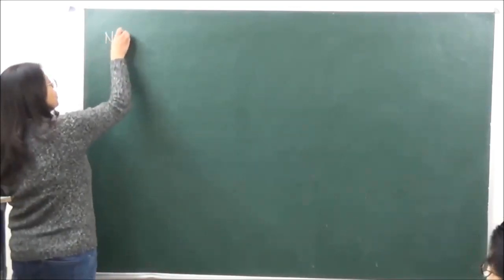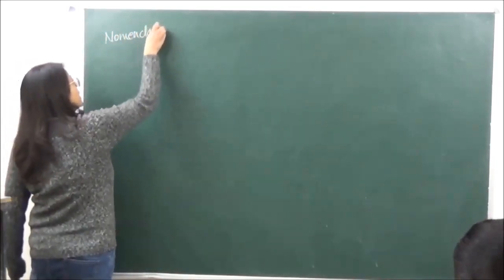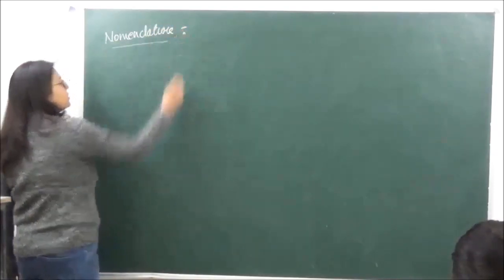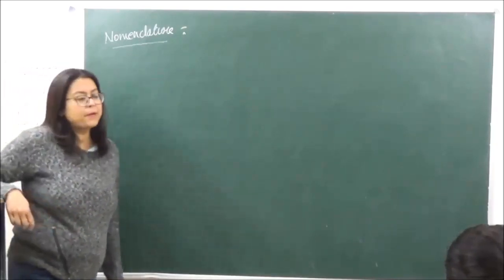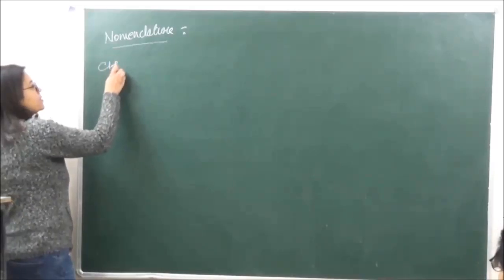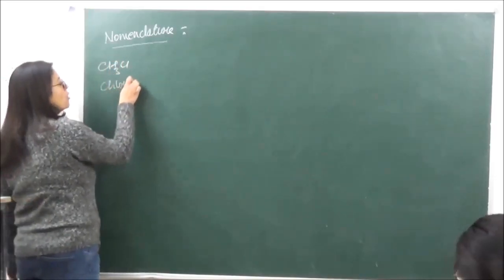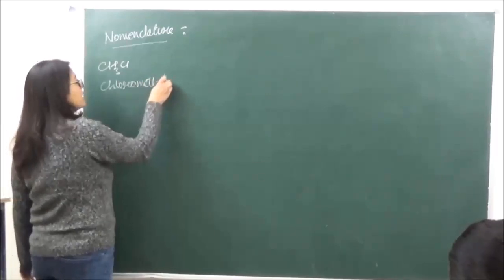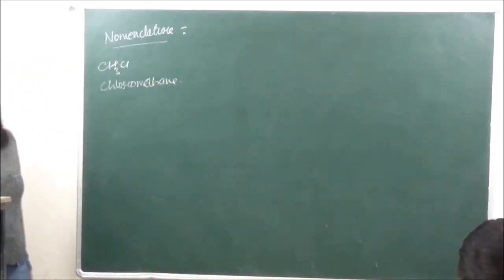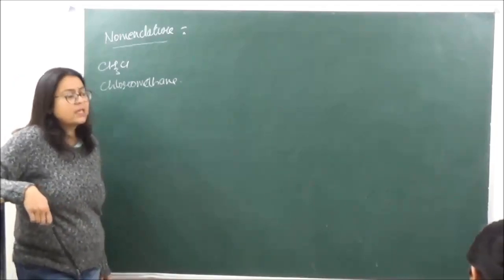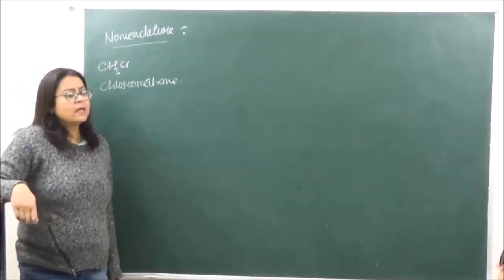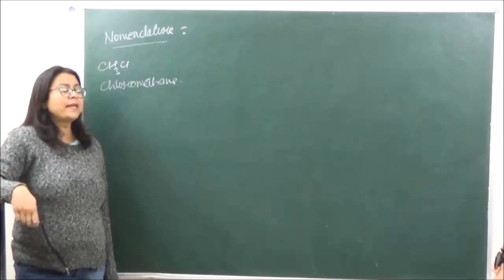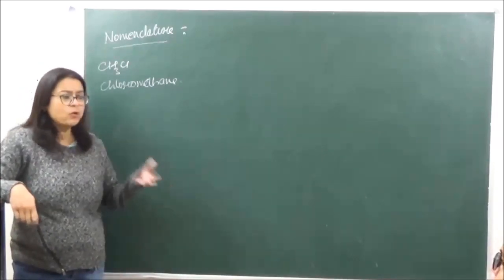Now when we are doing the nomenclature, you have to follow all the rules of nomenclature which you have done in your class 11. Okay? तो सारे के सारे रूल्स हम फॉलो करते हैं. जैसे for example, if we take the simplest compound CH3Cl, this is going to be chloromethane. So all those rules apply, otherwise which parent chain will we take? The longest chain is selected as the parent chain. ठीक है, then you are going to follow the lowest locant rule. If there are more than one halogens present, then the numbering of the chain starts from where they get the lowest position.